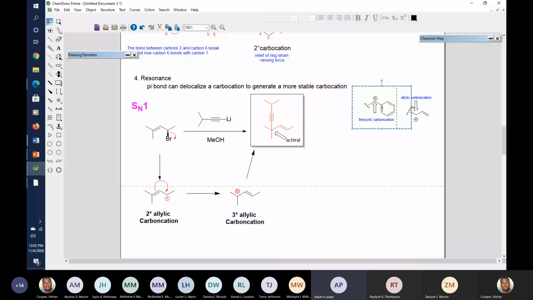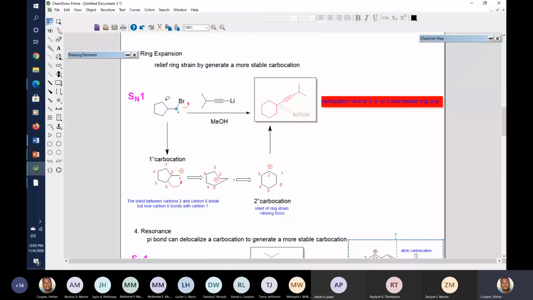I got a question about the ring expansion one. You said that we can possibly do a hydride shift. Yeah, a hydride shift could work for that one. So would you take off points if we did either or? No, good question. Typically when I design a question like this, I'll be ensuring that there's only one major rearrangement type that should occur.